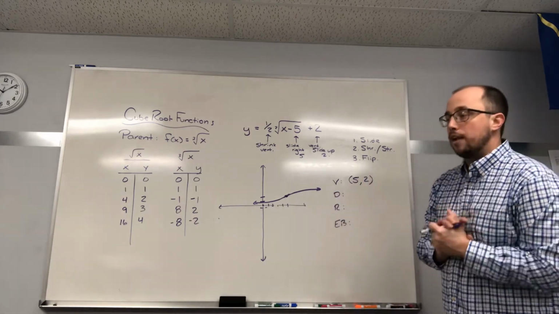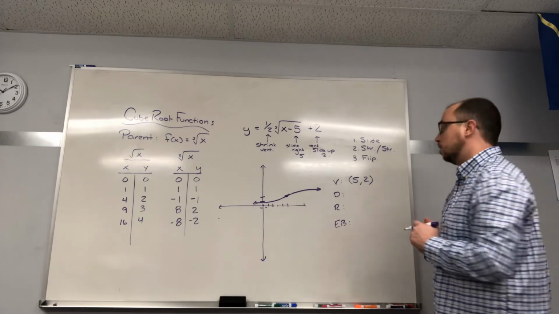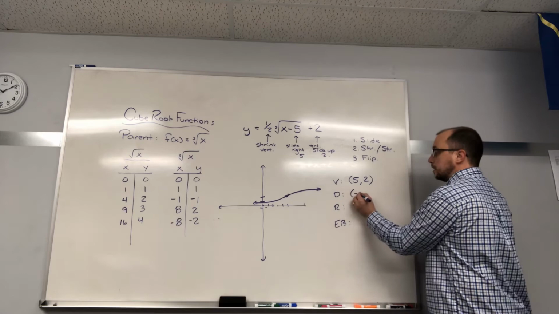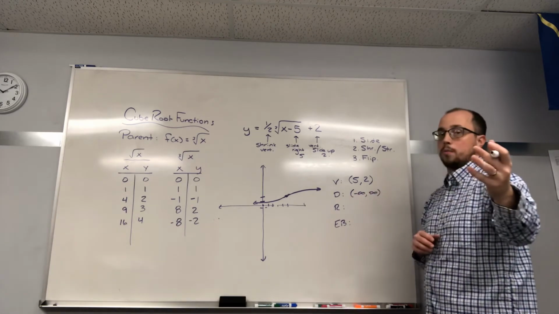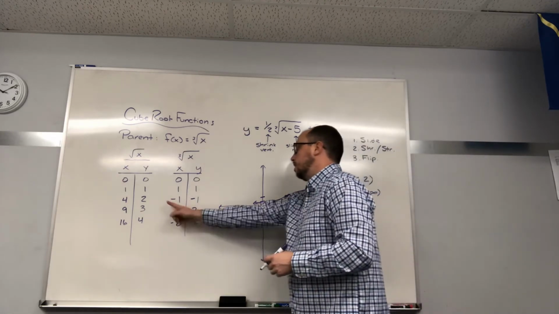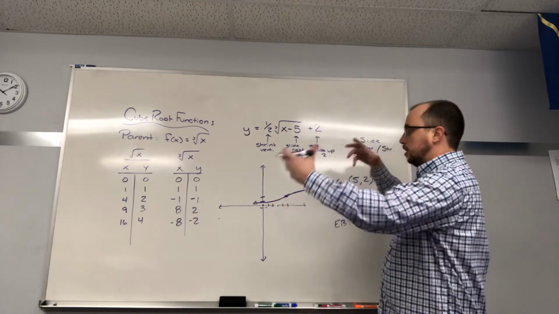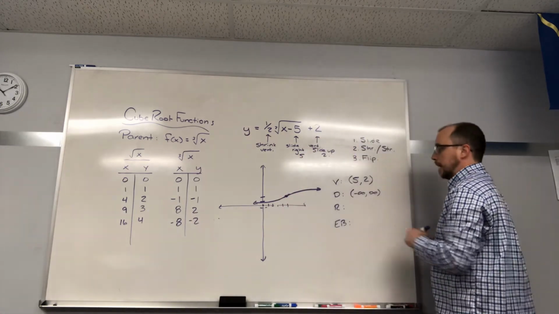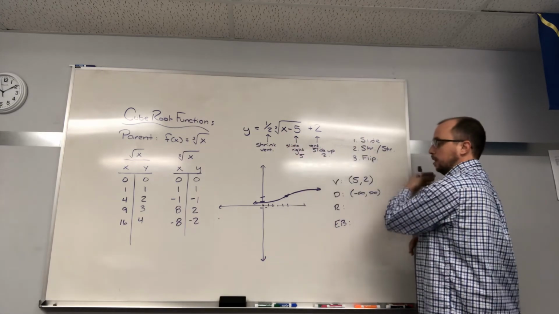My domain, now here's the key difference. Within cube root graphs, and we wrote this before, domain is always negative infinity to infinity. Okay, you'll see this on your homework today. It's one of the questions. Domain, negative infinity to infinity. Always, no matter how I flip, turn, expand, stretch, shrink it, or wherever I slide it to, it's always going negative infinity, forever to the left, and positive infinity, forever to the right.